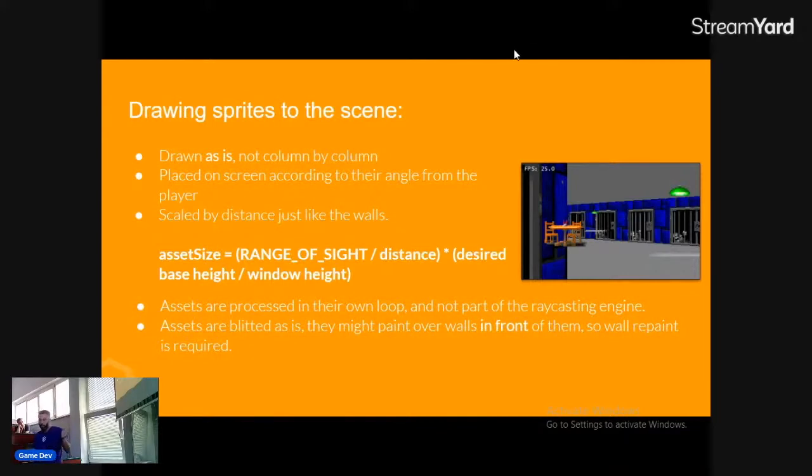The thing is that we had one iteration for all of the arrays, for all the walls, and then we have another iteration for the sprites that are within our field of view, which means that they'll be painted above everything else. So you also need to keep track of where you're drawing over the walls, and then run the ray casting again for the specific area. Not a big overhead, it's fine.